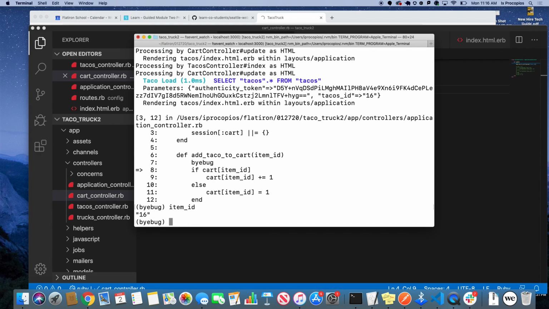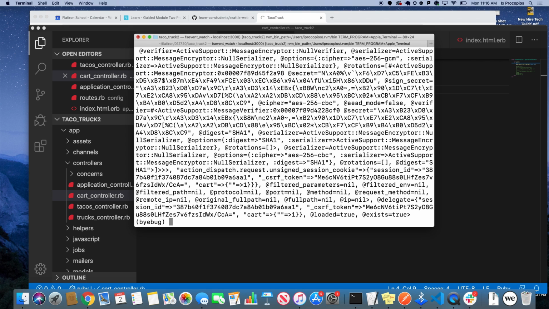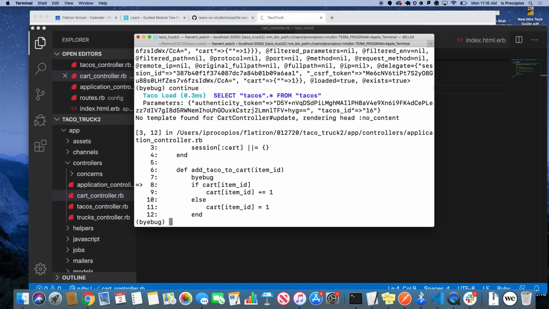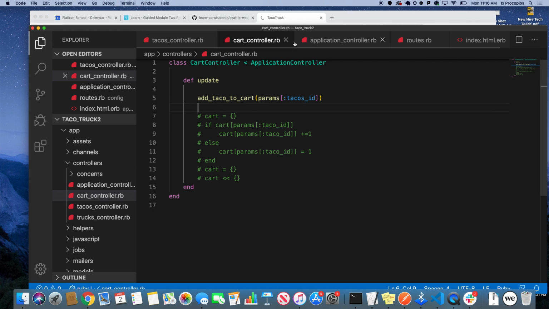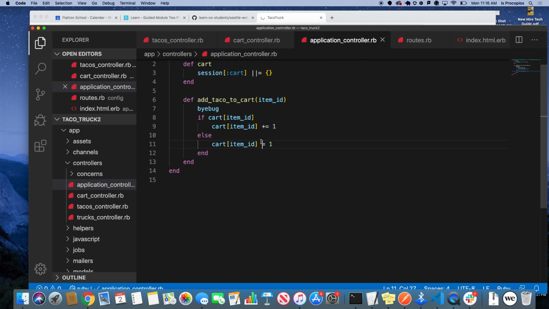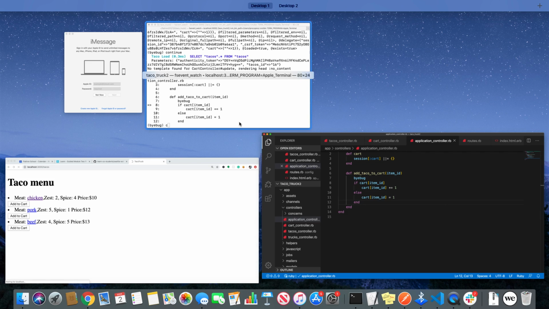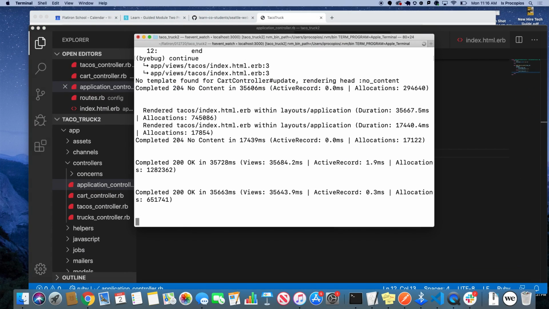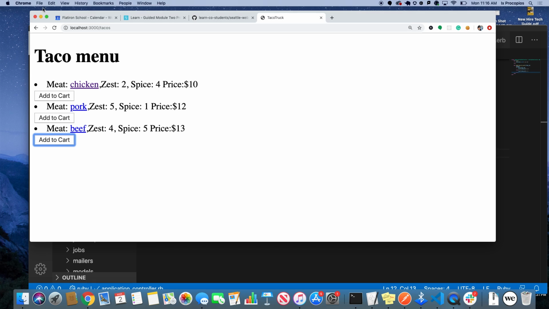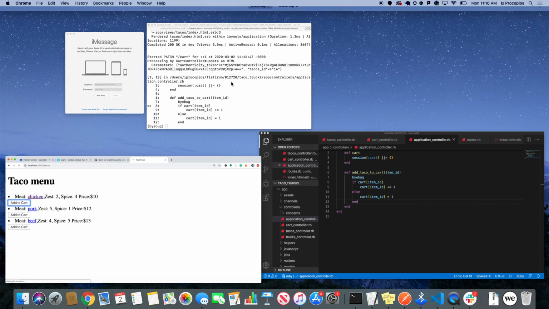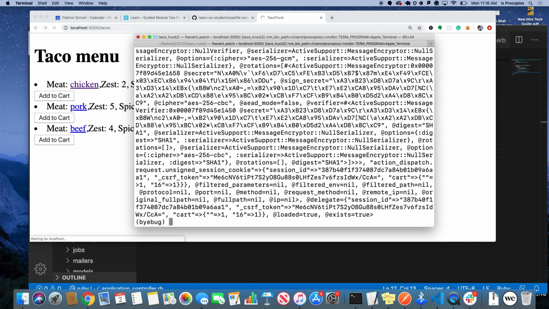We are getting our item ID. There it is.